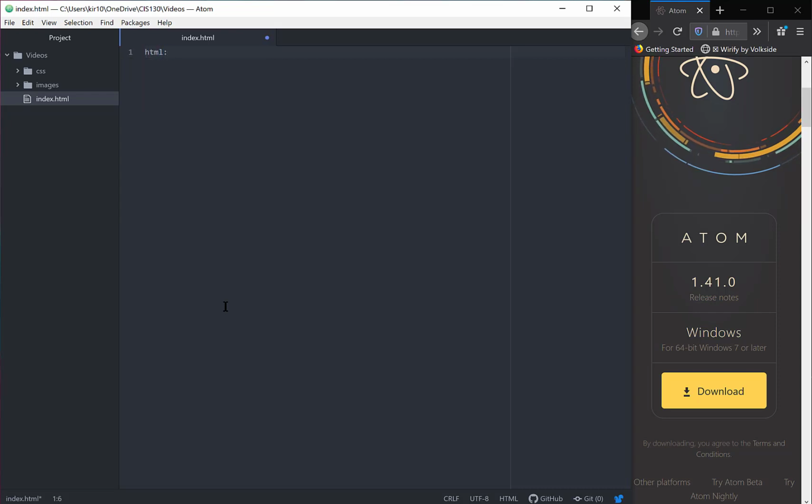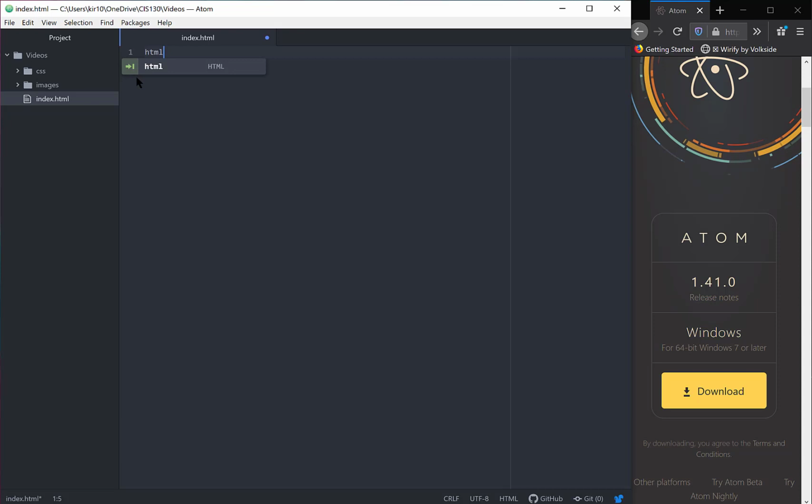Meaning that, or snippets as they call it. So if I type in HTML, you'll see that there's this pop-up that comes up and a green arrow, which is indicating a tab. Because I have this saved as an index.html file, it won't work if you didn't save it with the extension HTML. So I'm saving it, and now I'm just going to hit the tab key.